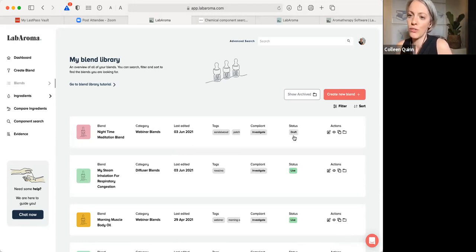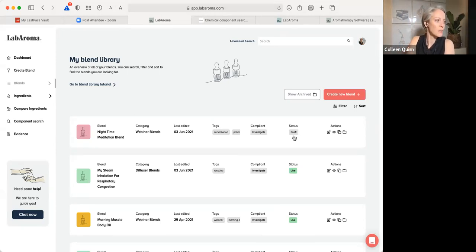And where that's most useful is if you're in the middle of blending and you haven't worked out your calculations. Let's say you have 190% in there in your calculations. LabAroma typically would say to you, you can't have any more than 100%, redo your math. When you save as a draft, we don't do that. We don't do the math actually. We just let you save it in the raw format that it is at the minute as you're building it. And that gives you the confidence to know your work's not lost. You don't have to perfect it before you can save it. Save it as a draft, come back to it and perfect it when you're ready.